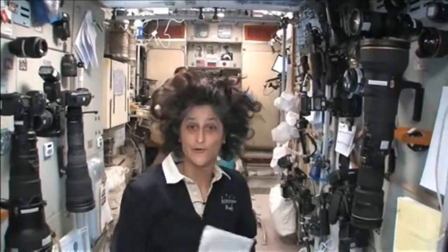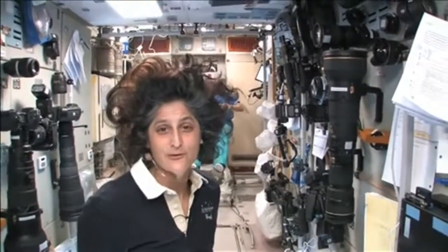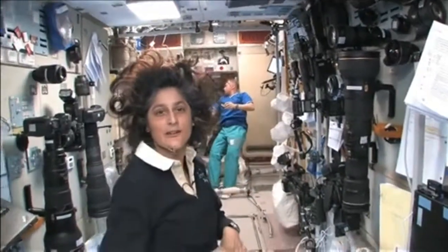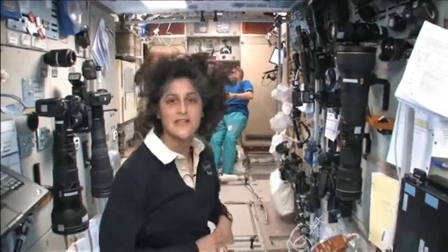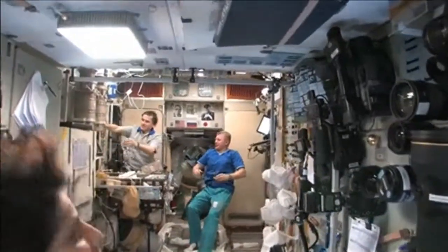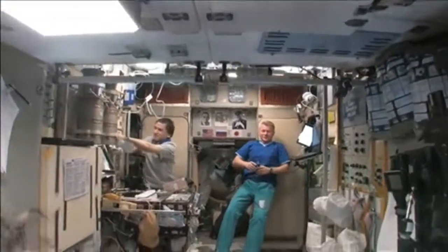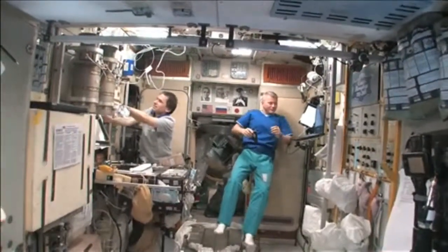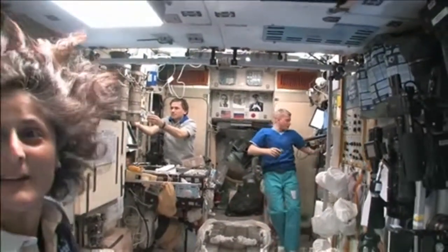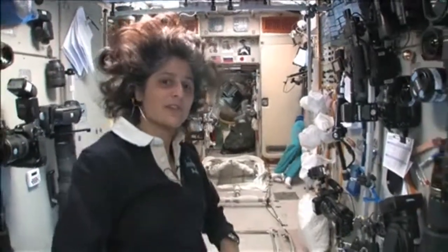And there's also a second bathroom here, which is really cool because 6 of us going to one bathroom is really tough. So there's one bathroom here and one bathroom on the other side where I showed you. And you can probably see on the wall behind Oleg and Yuri some of the heroes of the space program. Sergei Korolev, who was a chief designer of putting men into space, and of course on the right-hand side, Yuri Gagarin, the first man to go into space. So that just reminds us of our roots.